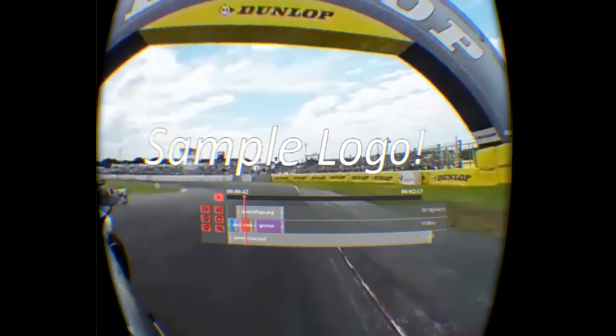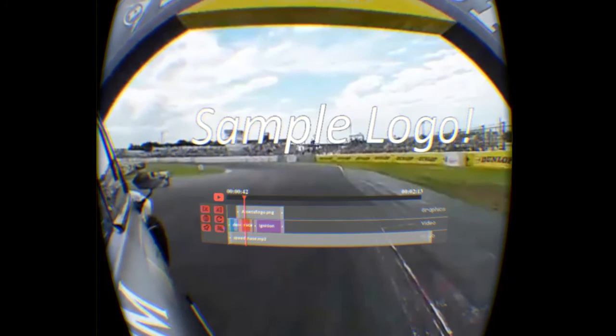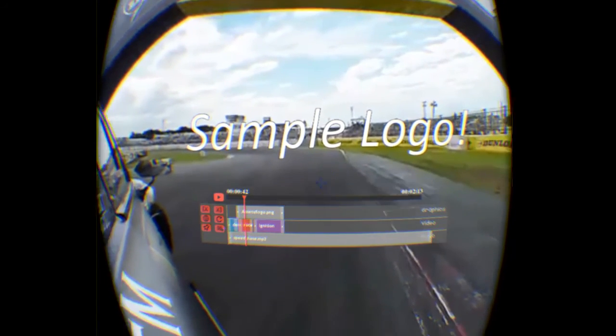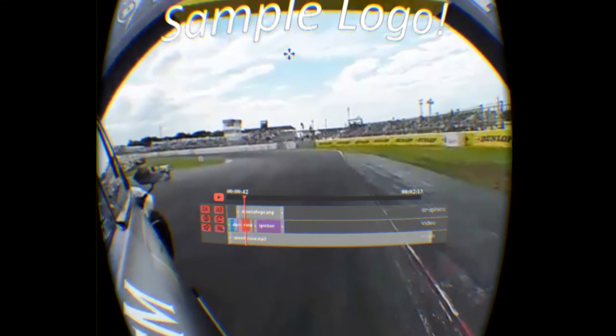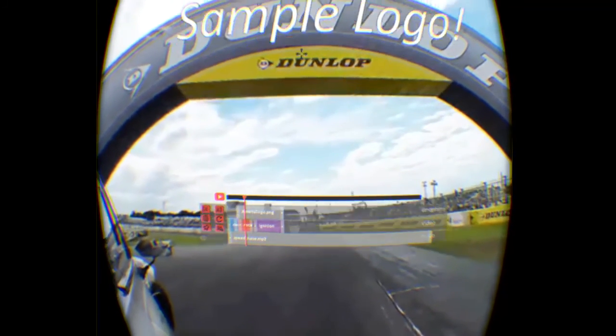Finally, we present a direct manipulation interface for placing titles and logos in the scene. Here we click and drag on a 2D image asset that's been placed on the timeline to align it with different features in the video, such as the road or the sign up above. This direct manipulation allows accurate assessment of the appearance, position, and size of the title within the video scene.